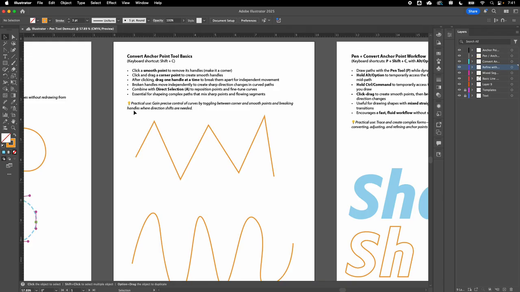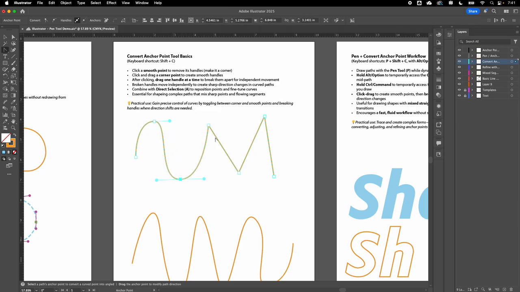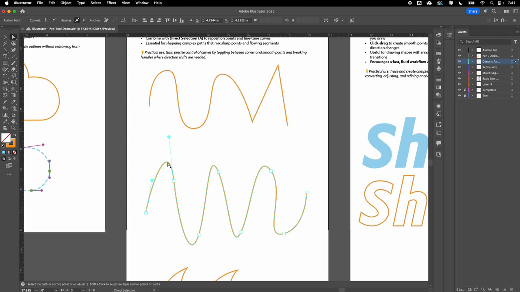Now, as we said earlier in this series, this is one where if you have a straight segment, you can click and drag and you can convert that into a curve. And here I just did one side of it, but I'm clicking and dragging to make curves. Or if something is already a curve, I can use Shift C, convert anchor point tool, and anywhere that I click on anchor points, it's going to turn them into straights, right? So it's this conversion. You can go straight to curves and back and forth, vice versa.